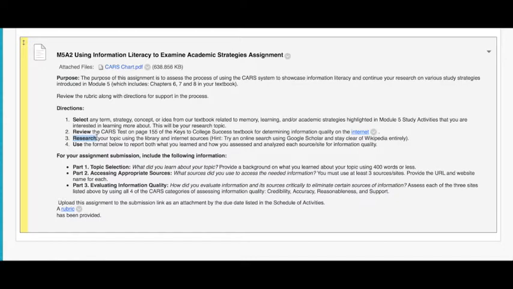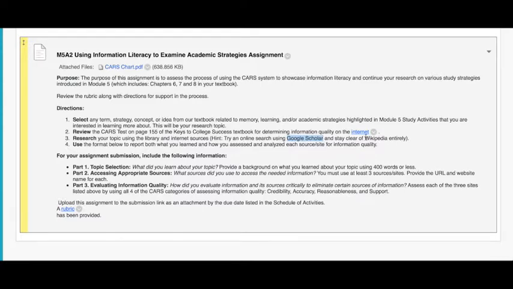One internet source that I would recommend would be using Google Scholar. And if you haven't had a chance to try Google Scholar yet, we'll do that together on the video as well. It's a nice resource. It uses the Google strategies to search the internet, it's only searching back to you academically reviewed and peer-reviewed databases, so you have an idea that they're probably going to pass this CARS assessment for information literacy.